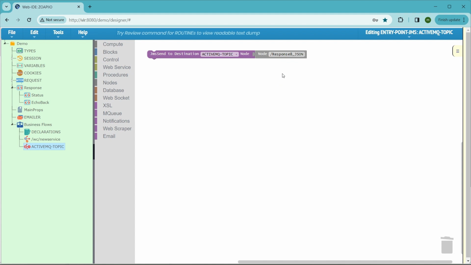So typically, what you would do is put a pseudo attribute in front. If you read the documentation on pseudo attributes, what this does is it takes the response, with the pseudo attribute underscore JSON, and converts it into a JSON string. So now it can be sent onto the topic. And obviously, if the service you're sending it to expects XML, then you can say underscore XML, and it'll be formatted as XML and then sent.